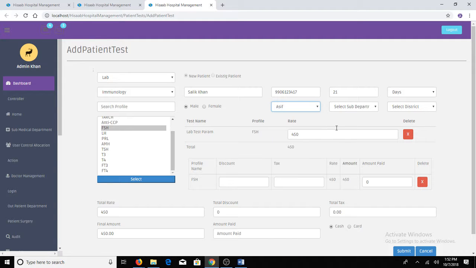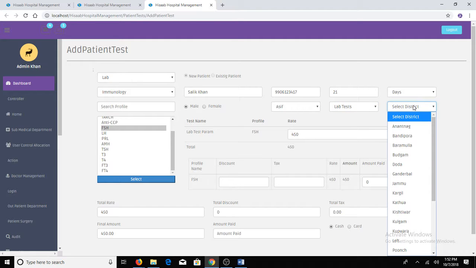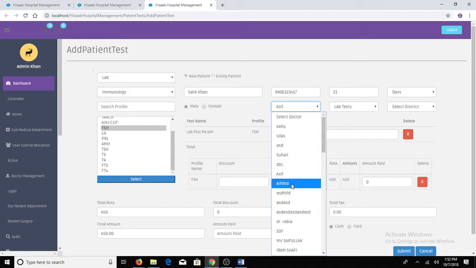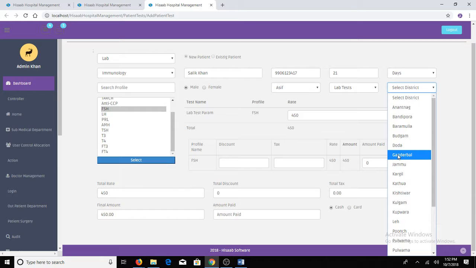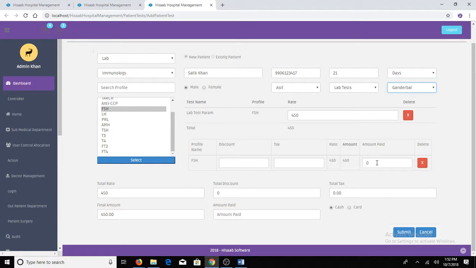We have to enter it here. In this way, it will retain the reference to the particular doctor, and in the doctor ledger it will show that this doctor has referred this test of this patient to the hospital, and he can earn the commission from it.